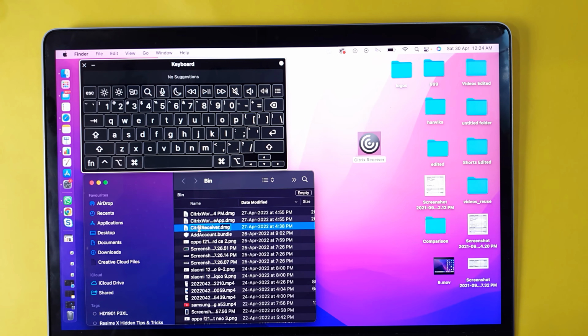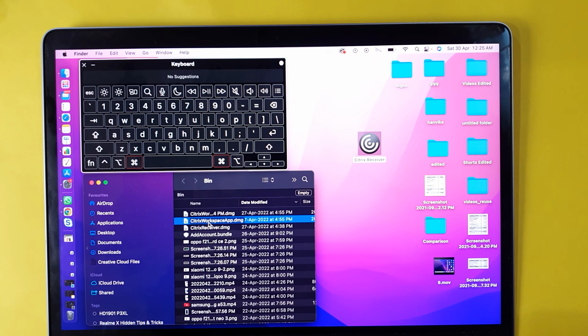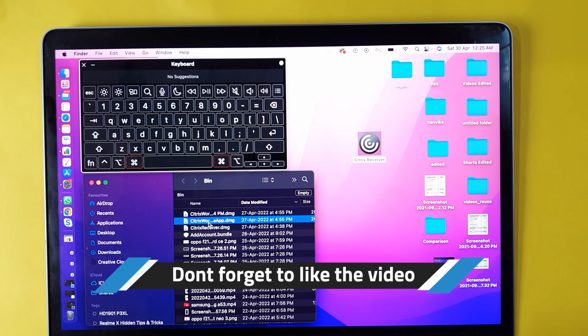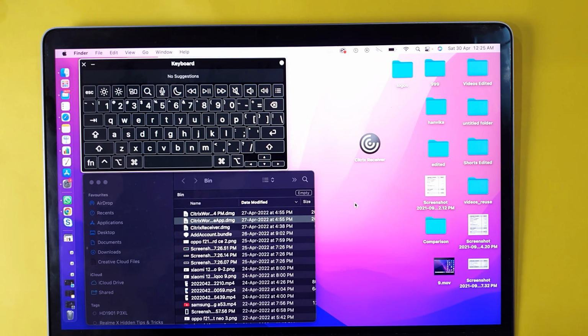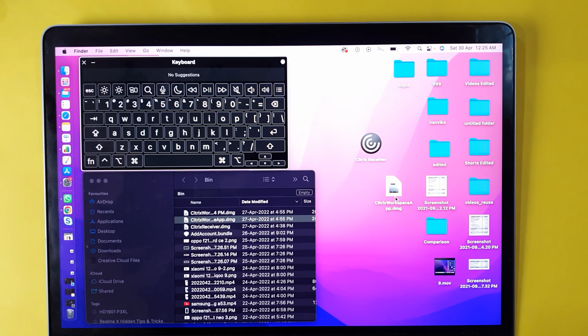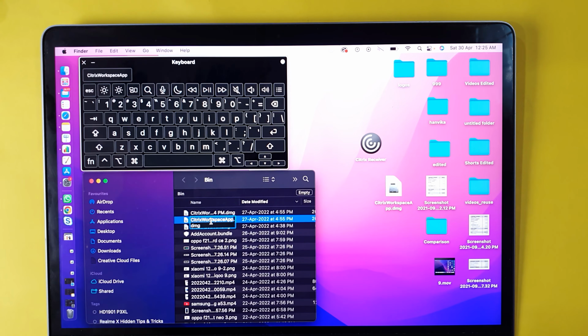Okay, so generally to copy a file on a MacBook, you need to press Command plus C, right? So Command plus C will copy your file from whatever place. And now if you want to paste it directly to some other place, for example, if I'm pasting it over here, I will just generally press Command plus V, right? So as you can see, it has pasted a file, but the same file is also available here as well, right? So let's suppose I want to move my first file from this place to this place, and it is a cut and paste thing, not a copy and paste thing.